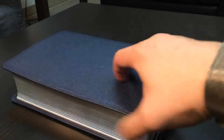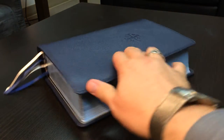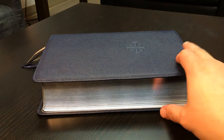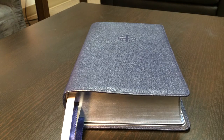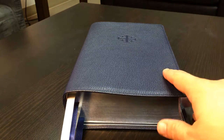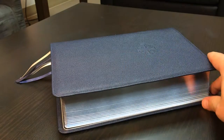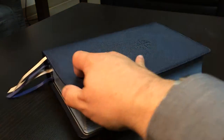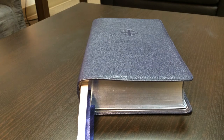The only downside is that it's very big, very heavy, and very thick — so it's not a Bible you'd want to carry with you everywhere. But if you want to leave it on your desk as a really nice reading Bible, this is the one. It's a beautiful Bible, very well made, with awesome thick leather, and all around a great Bible. I think it would have been nice if they'd done it in single column rather than double column, but all in all this is an exceptional Bible, worthy of the hype around it, and it might be a good choice.